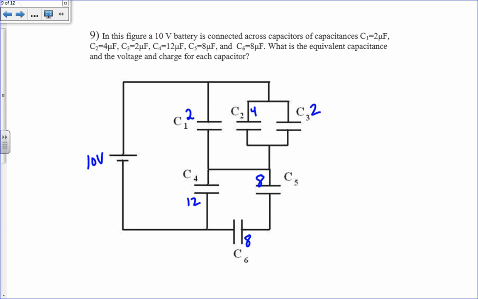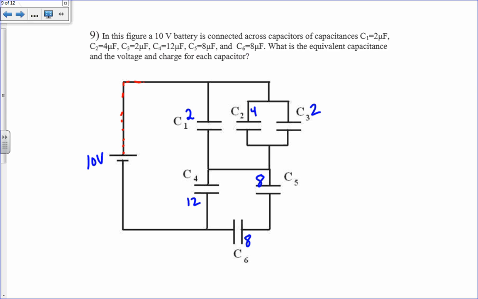All right, if you have a problem like this on the test, I'll put the capacitances on the circuit. It makes it a little easier. Anyway, so this is the circuit that I have. The first thing you want to do is just assess the circuit and figure out what are the parallel branches and what are the series branches. You could do like you did before.